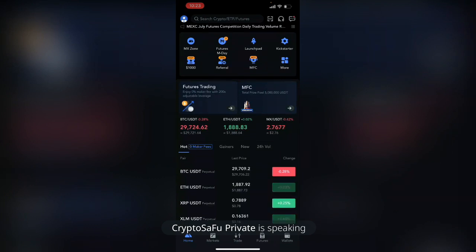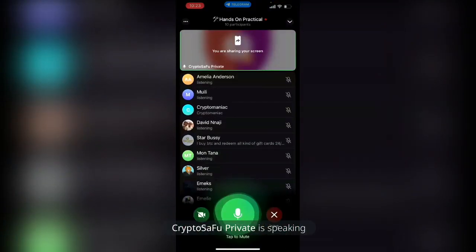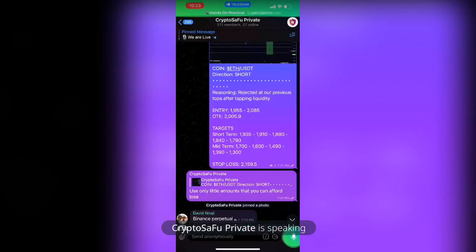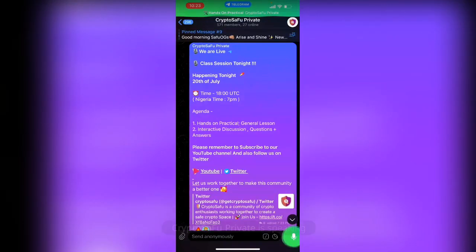For example, I'm going to show a real example of this. I'm going to enter the trade now and set some strategy. I'm just going to do a kind of spot trading immediately, so we all see what happens when we set a strategy on a trade. I'm just going to be using that as an example. Let me see if I'm still sharing my screen. Okay, cool. And yeah, we can just look at it together.